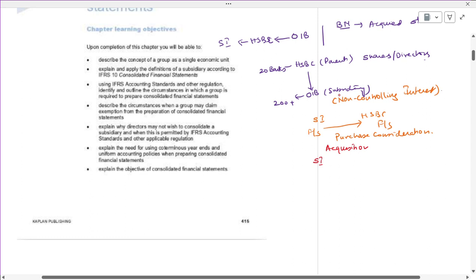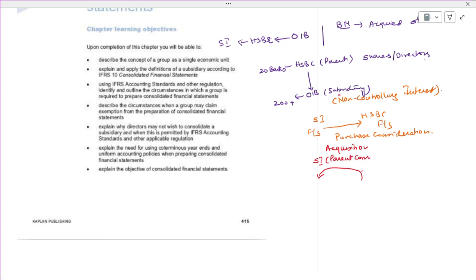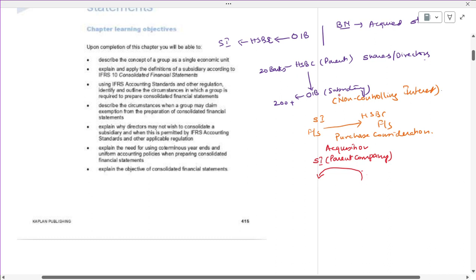The balance sheets will be consolidated. Whatever the assets, whatever the liabilities are there, will be merged with the parent company. Now, when you are merging with the parent company, what are the procedures they have to do? What are the accounting calculations they will do? That is the only aspect of understanding this. It's not that it will happen in one step. No, you will have so many things.